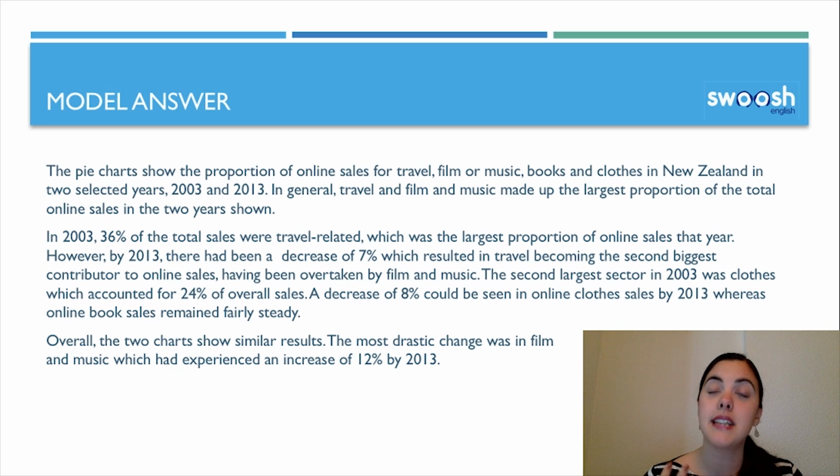Take the time to understand what the question is asking and pick out the very specific information, and then just structure it like this. 2-sentence overview paragraph, body where you talk about in more detail the specifics and the unusual, the highest, the lowest, and the differences. And then a concluding sentence just to give an overview at the end. Nice and simple, nothing too drastic, and the good thing is there's no real planning in terms of structure, and you don't need to think of any arguments like in the essay, you just use the information you are given.